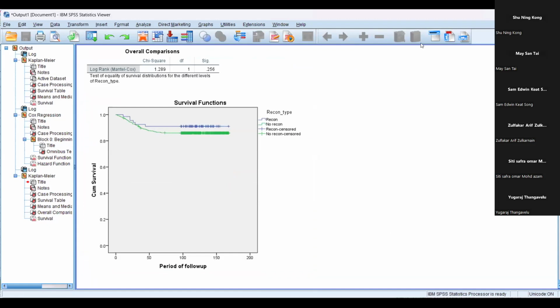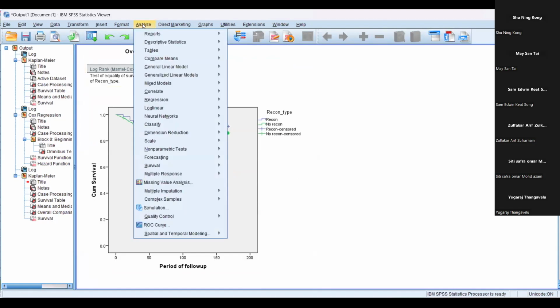Okay, so that's how we do it for survival only. If you want to talk about Cox regression, you want to see factors, right? Actually, we need to check the factors first. For the factors whose p-value is less than 0.05 when you do regression, you can use them as your Cox regression factors.